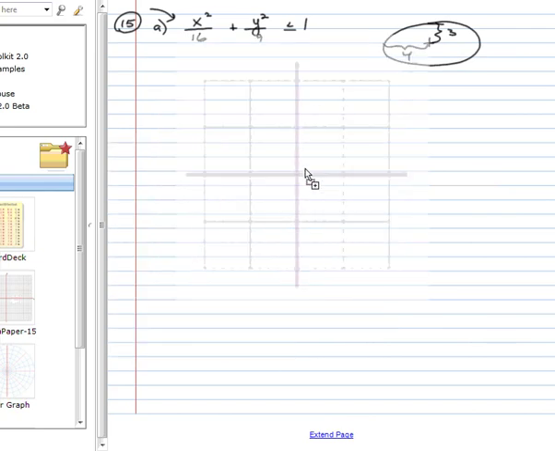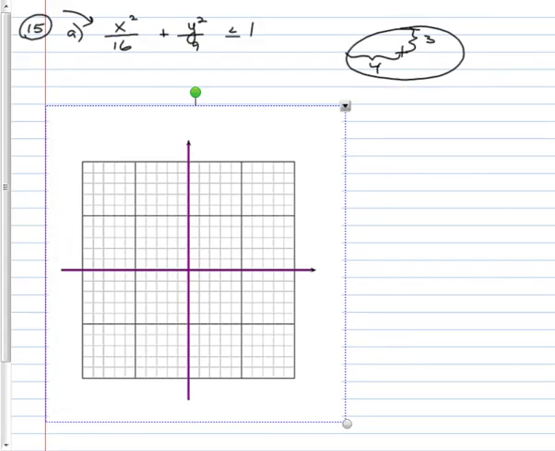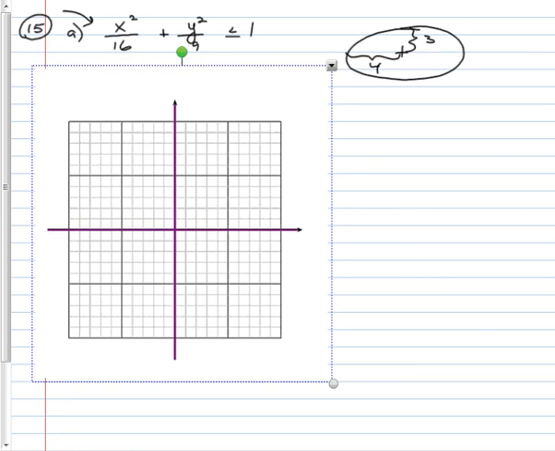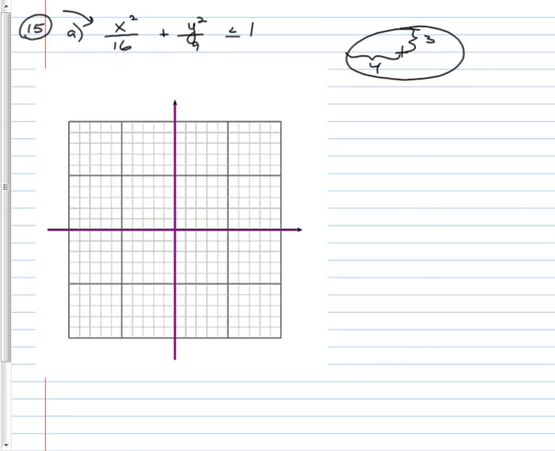So this graph, and they gave you a graph. Well, I'm not going to waste my time solving for y and then graphing 2 equations. I'm going to do it right here. I go 4 in the x direction. That's the end of my ellipse. Go 4 in the x direction back here. That's the other end of my ellipse. I'm going to go 3 up and 3 down. And I'm going to draw a solid line. Notice it's an inequality. Solid line there.